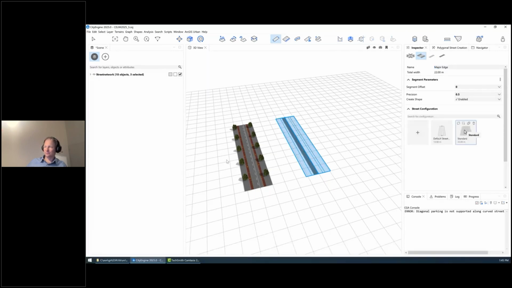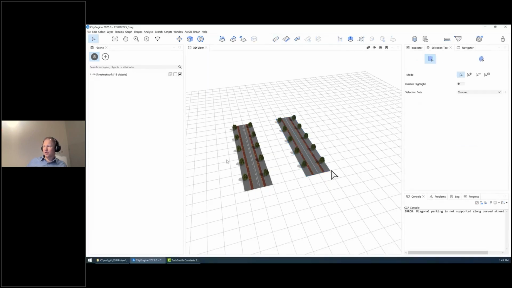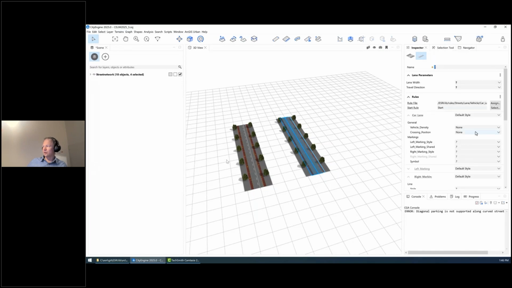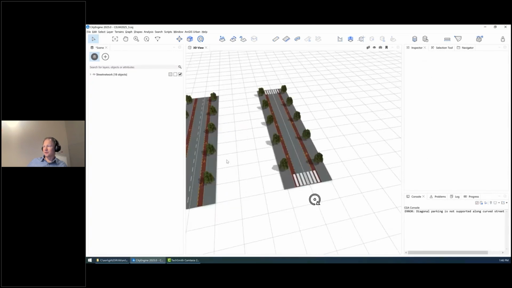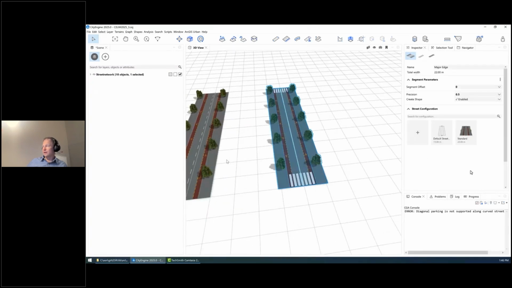And you see here it shows up. So now I select the lanes for cars and bike, and I enable a crossing on both ends, as you see here. And finally, I go back to the inspector and I save this new configuration as standard with crossing.